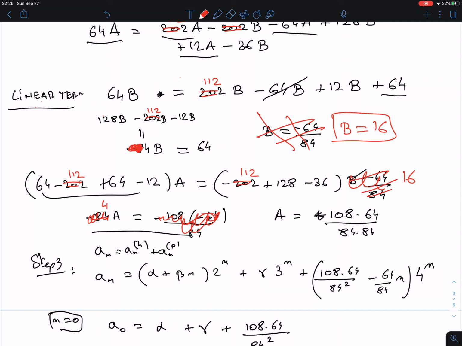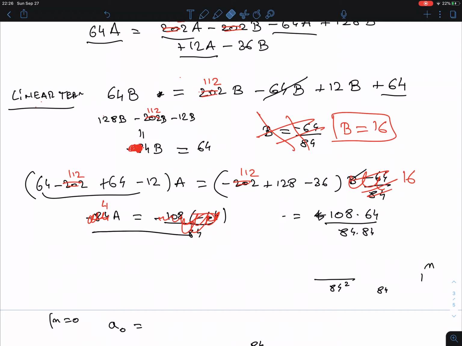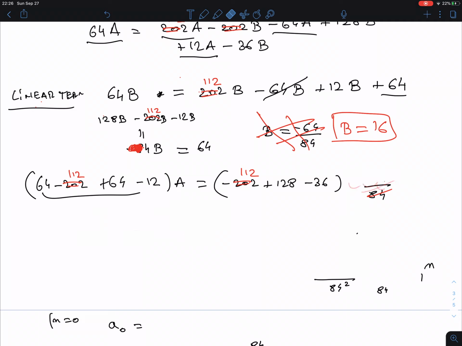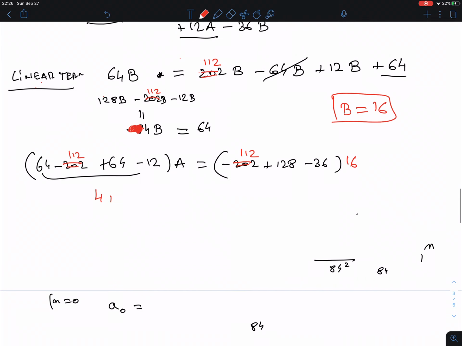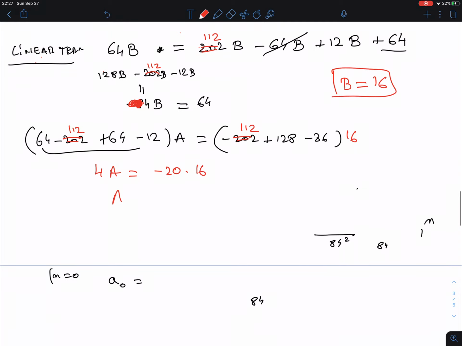So here we will get a, okay, from here on, perhaps I should rewrite everything, right? Otherwise it gets completely illegible. So this is 16. So then we get here 4a equals, what did I say? That was 16 minus 36, that's minus 20 times 16. So a is equal to minus 5 times 16, which is minus 80. Great. This is much nicer, right?